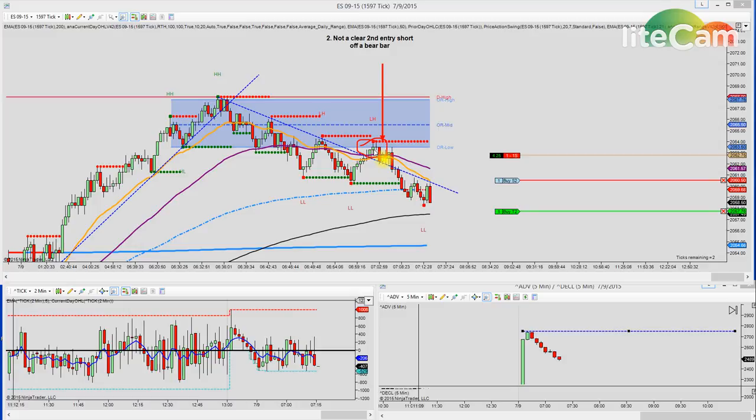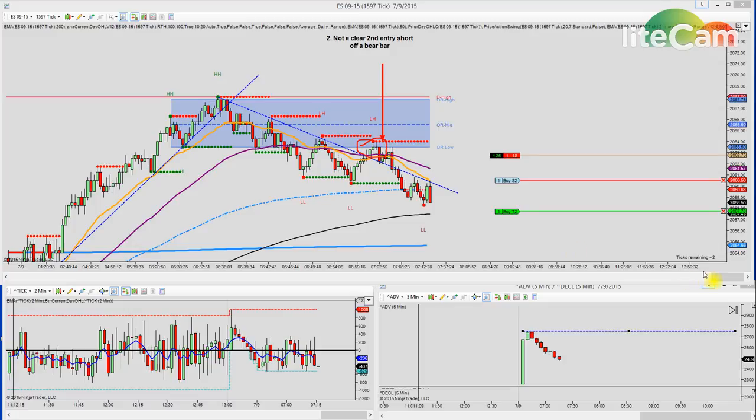But the next bar would be considered the entry bar, and you see how big a bearish bar this is. I didn't want to take a short below this entry bar because we're too far away from good stop placement above the previous swing high. So what I did is, the price moved back up, you can see here.